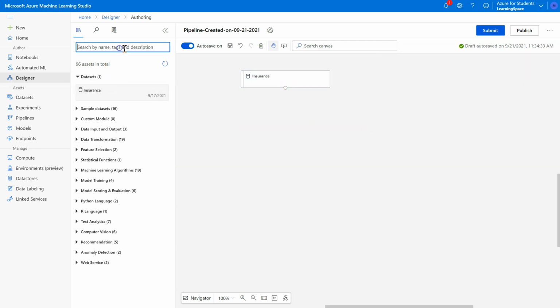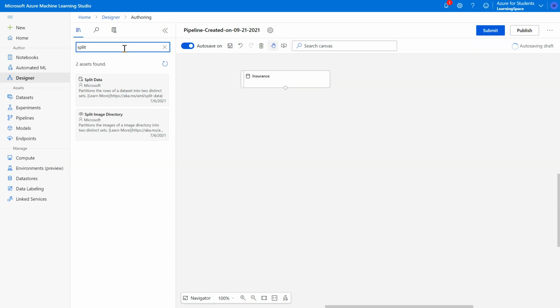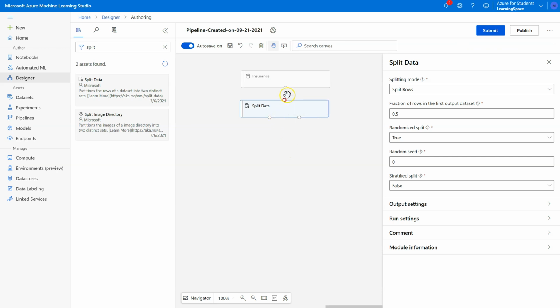So start in here in the search box, split data. Let's pull this in. And the idea of a split data again is to reduce the likelihood of overfitting, meaning reduce the likelihood that our predictions are too custom fit to the data set that we have and will not be as accurate for new data, for new customers. So we split the data so that we train on a separate data set than the testing data set. So we've got the first one.